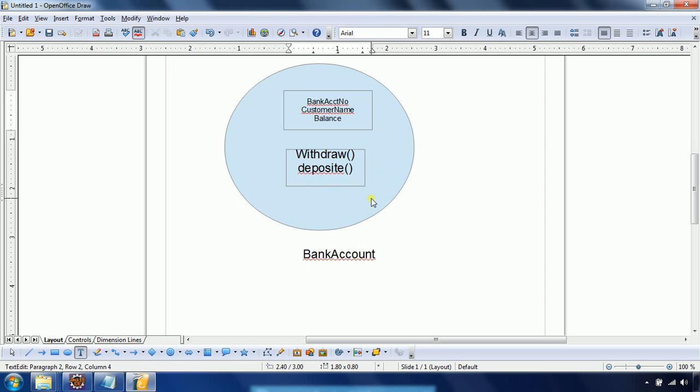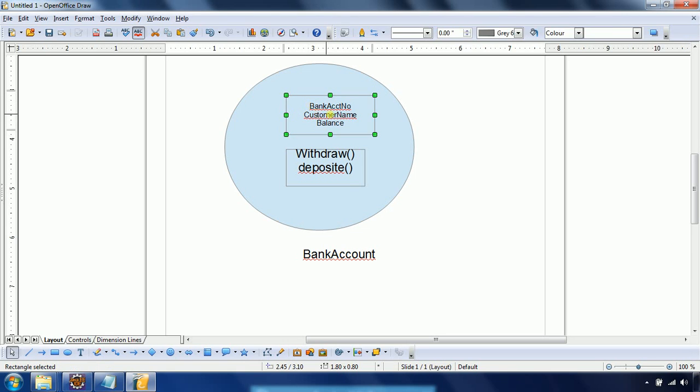When I want to create an object, it is going to have a state and behavior. Whatever properties we define here are called the state of an object. For example, bank account number, customer name and balance. These three properties are the state of a bank account object.